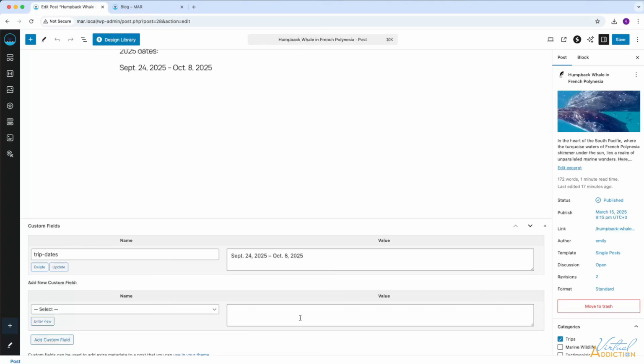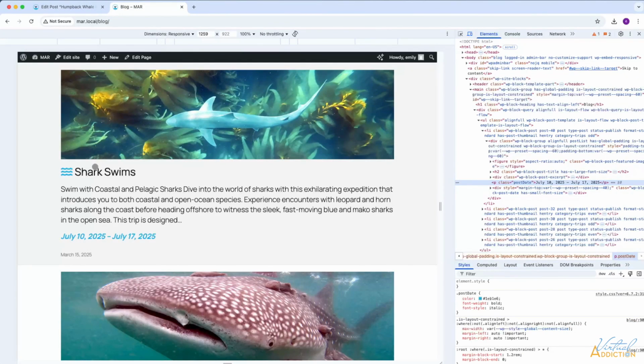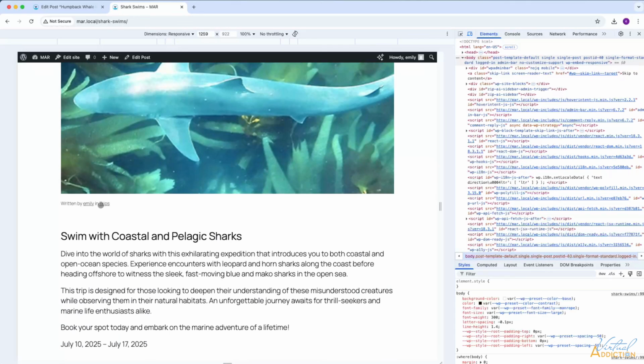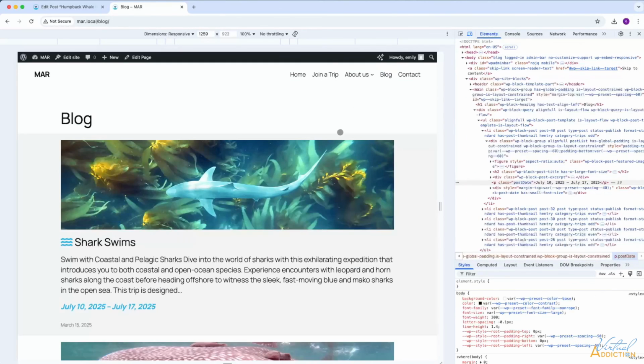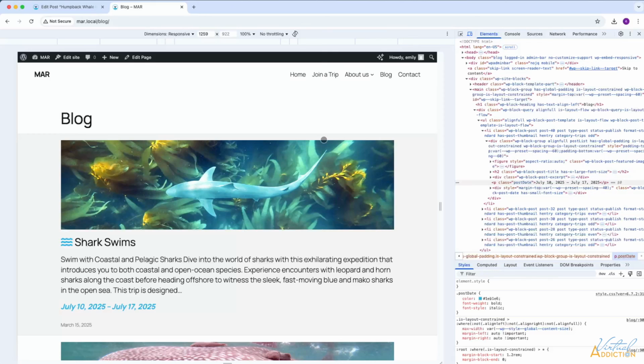You can create as many custom fields as you need in your website, and this can be very helpful. I have used this in the past if there are multiple authors for a particular blog post. Sometimes blog posts will be written by more than one person. You might want to add any co-authors or any sort of additional information that might be pertinent. This can be achieved by using the custom fields data. I hope that you found this to be helpful. And as you can see, this is a great way that we are able to combine PHP, JSON, and CSS so that we can really customize our WordPress website and achieve the exact results that we want.